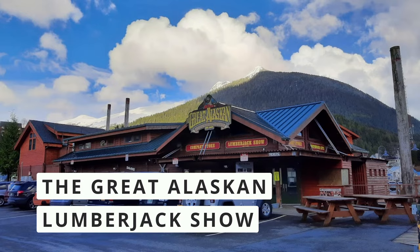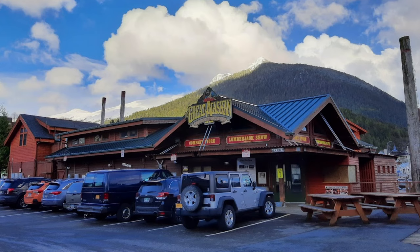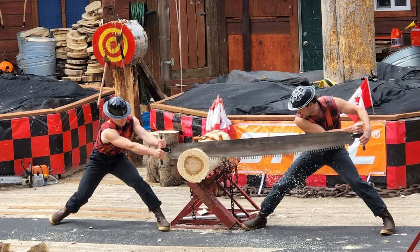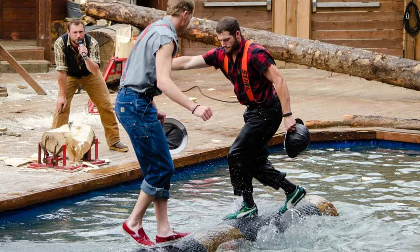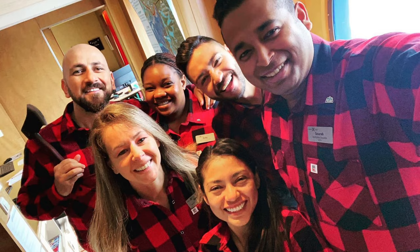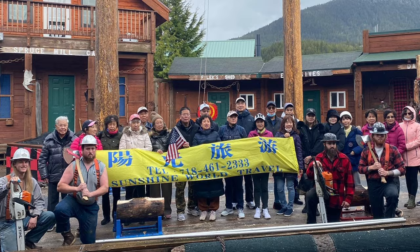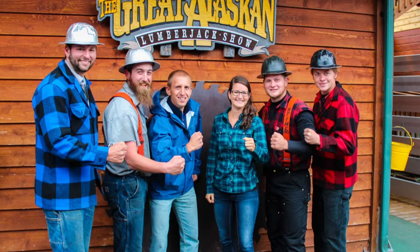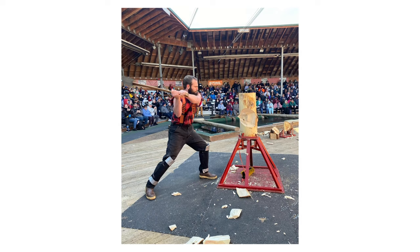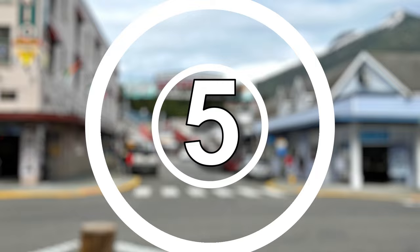Number 6: The Great Alaskan Lumberjack Show. Located right at the water's edge is a small amphitheater hosting a crowd-pleasing lumberjack show in the heart of Ketchikan. The show features various lumberjacks competing in competitions to see who is best, including events such as log rolling, tree climbing, axe throwing, and chopping. This entertaining spectacle is fun for the whole family as audience participation is a part of the show. The show displays in an entertaining fashion the important lumber industry in Alaska, which is a main component to Ketchikan's economy. The show, however, is not quite as serious as normal lumberjacking and is bound to put a smile on your face.